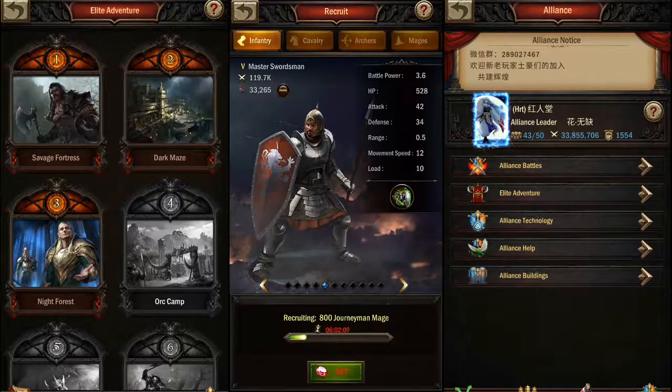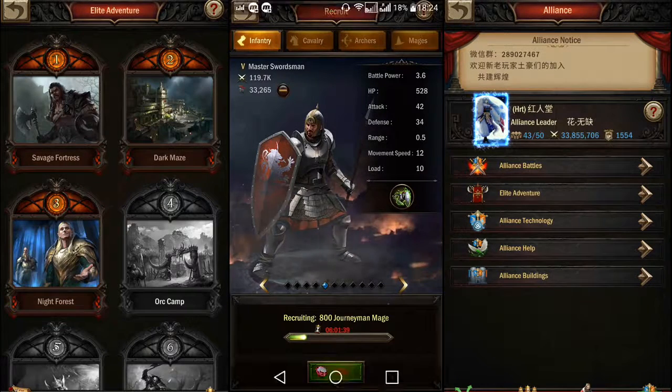Now, T5 infantry, the Master Swordsman. I want you to write down 10,000 of them. Okay, so just write 10,000. We know we're talking about the T5 infantry. You don't have to write the Master Swordsman, all that kind of nonsense. Just 10,000. Now, what I also want you to do is make a note of the HP as well as the attack. The HP is 528. Go ahead and write that down. And then the attack is 42. Go ahead and write that down. Okay, now let's go ahead and do the math.